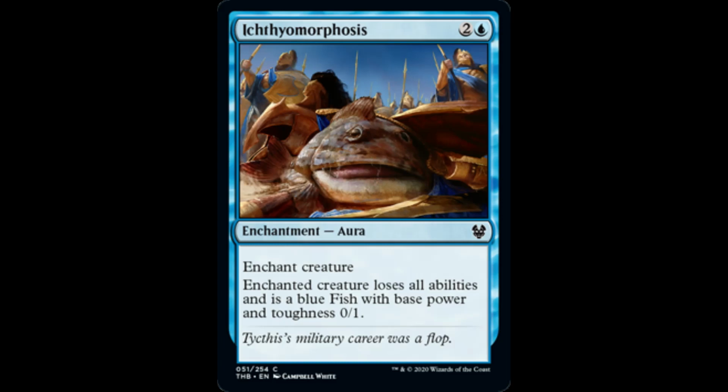Ichthyomorphosis costs 2 and a blue, an enchantment aura, enchant creature. Enchanted creature loses all abilities and is a blue fish with base power and toughness 0/1. There have been effects like this in previous sets, like Kasmina's Transmutation, that are not great.